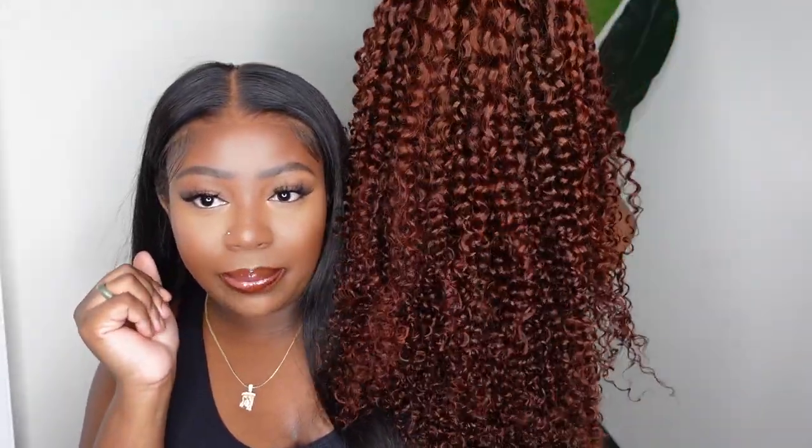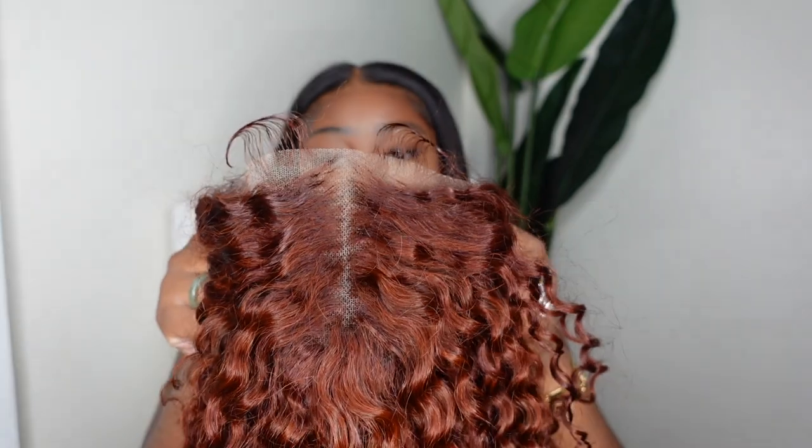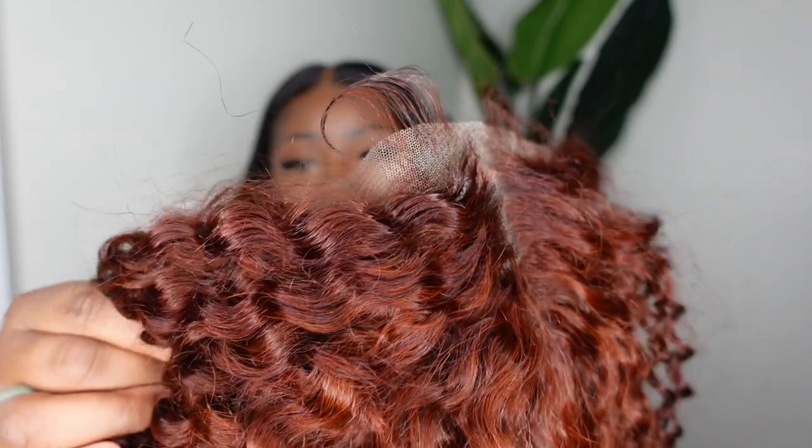Tomorrow we are going for a red look and tonight we are preparing — it's like a red auburn burgundy, this color gives chic. Anyways, this is the wig and it comes from Eunice. The eye opener, the star of the show, the game changer about this one is that it is a ready-to-go wig. As you can see the lace is already pre-cut. I didn't go and prep this wig on the mannequin — this one literally came like this straight out of the box, and if you look closely the lace is already cut.